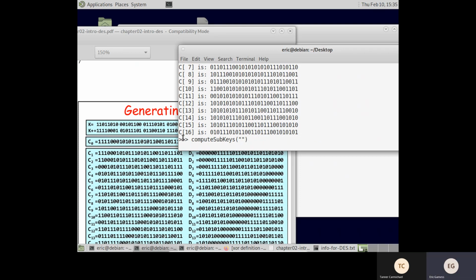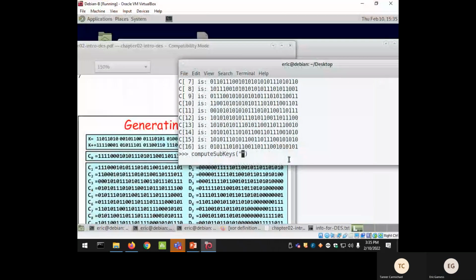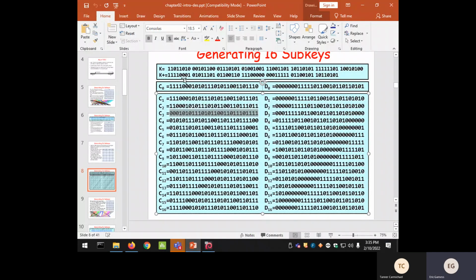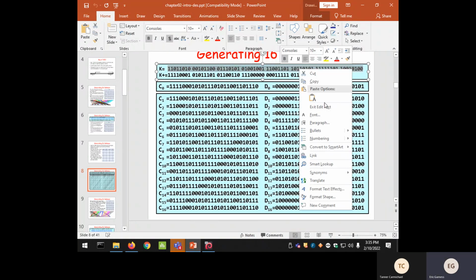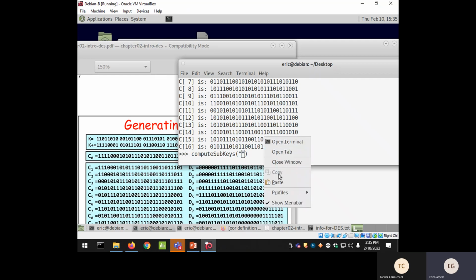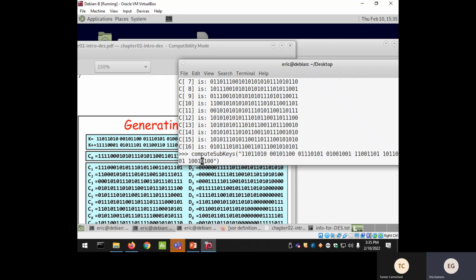The initial key is this one. I can't copy it from here, so I'm going to search for it in my PowerPoint. It is in the PowerPoint. This is the key. Let me copy it, go back, paste it, and remove the spaces manually. I should use a better tool than doing it manually.